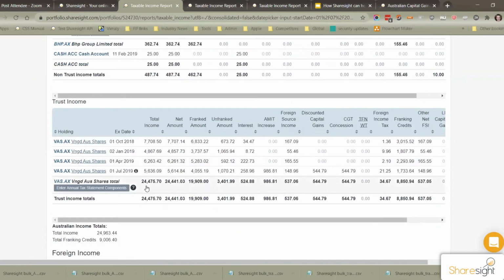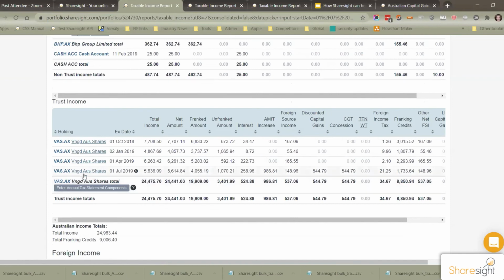The other thing worth mentioning is you'll see the occasional little tooltip. For example, this little tooltip: we've run this for the year ending 30th of June 2019, and you'll see that we've got this ex-date column. Now, payouts for trusts have to be paid in the tax year where the income was earned by the trust, not in the year in which it was paid to you.